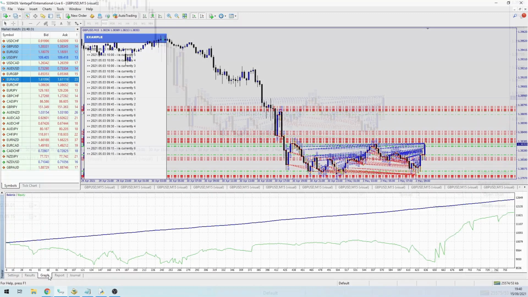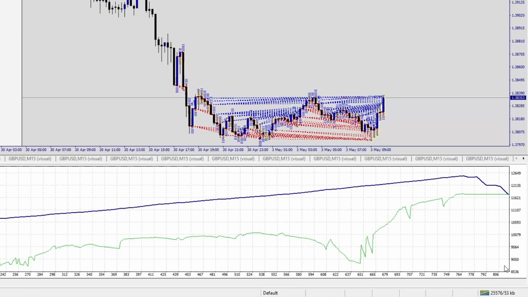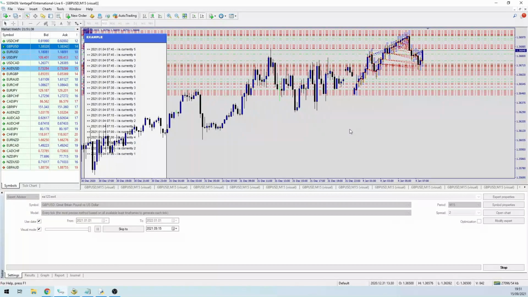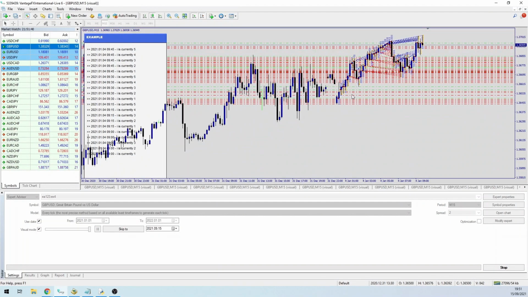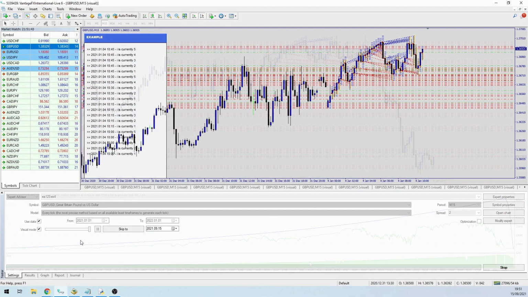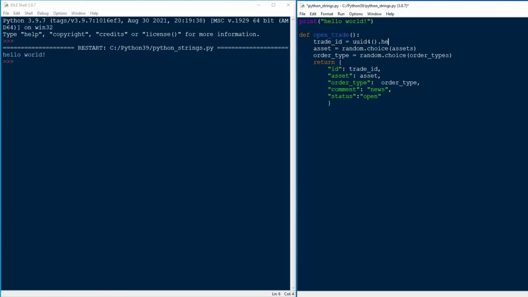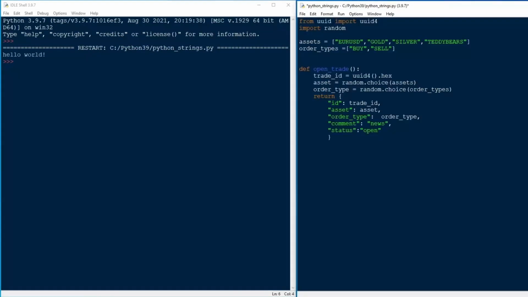Let's go to the graph, look at that. How cool is that? We just opened 806 trades in the space of a couple of days. There's a way you can test your strategy so much better, so much easier, and with less headache, and with better results. The lot size, we blew up, wicked. Can you see how fast we're going now that we know the original bits, what we've done? Well done. So again, we are importing someone else's work where we can just go ahead and use it without having to reinvent the wheel.